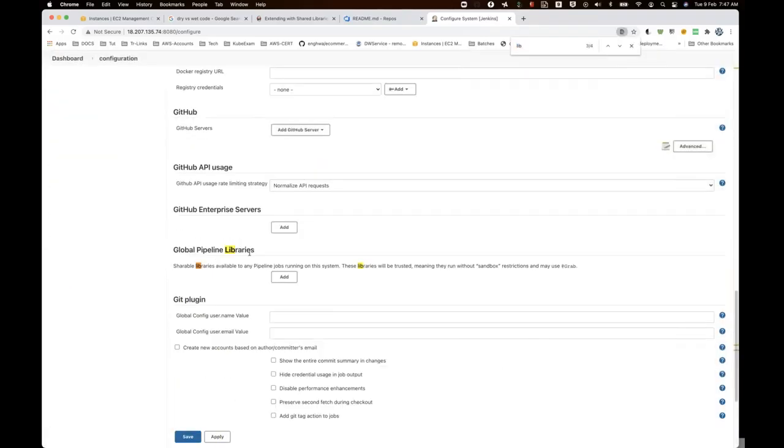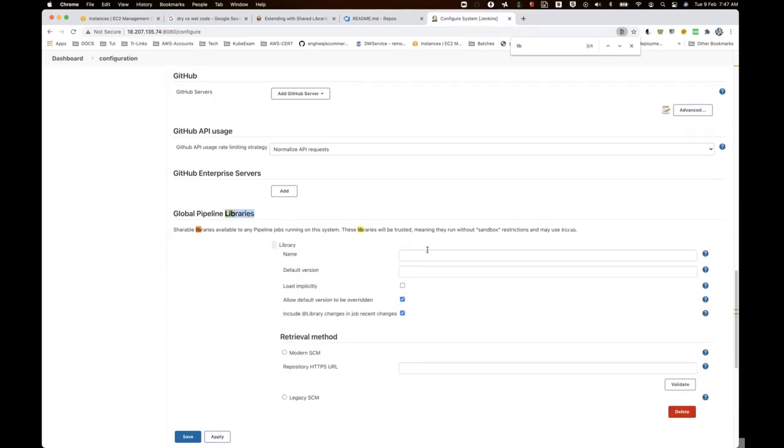Global pipeline libraries. Here you have to add, and you say your library name is, let's say, we're creating it for the RoboShop project. So I'm giving the library name as RoboShop, and the default version is available in the main branch.